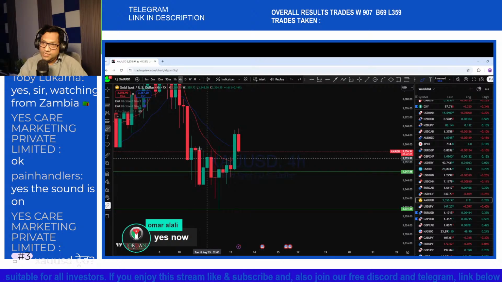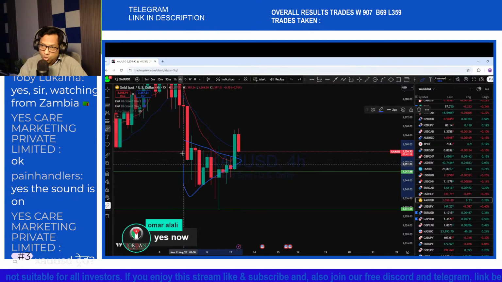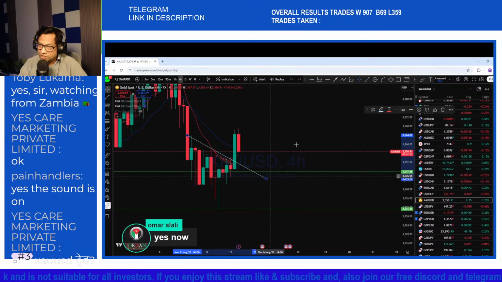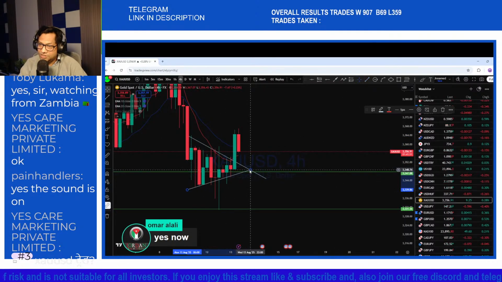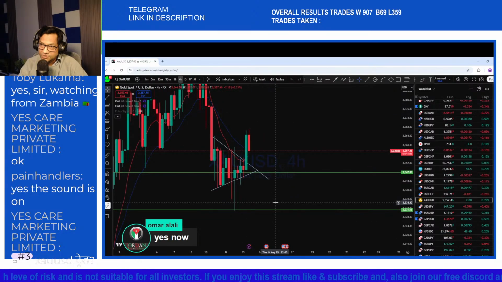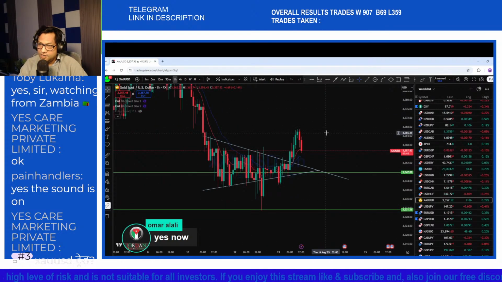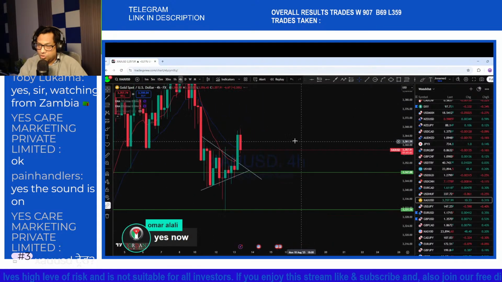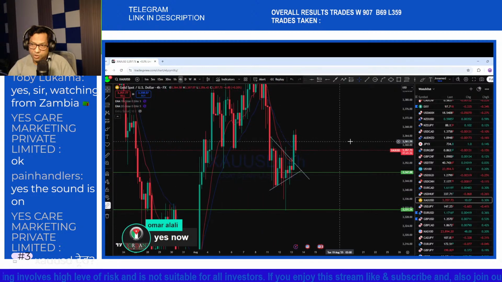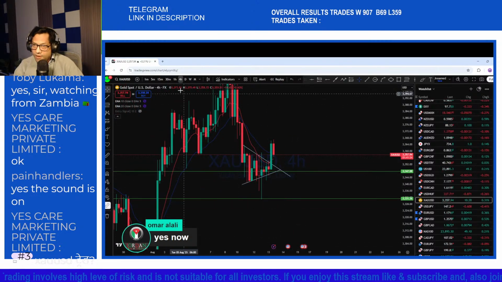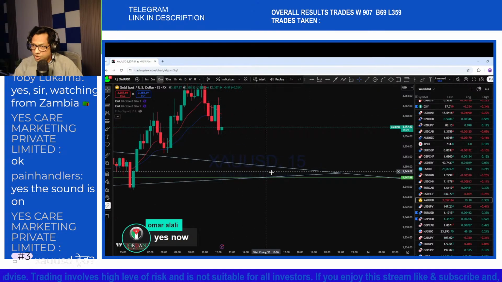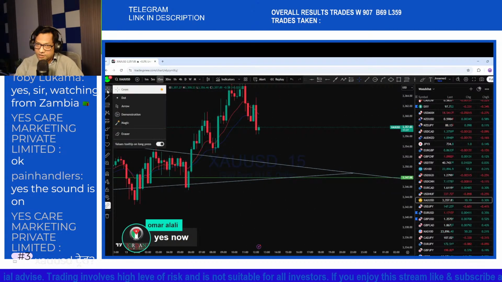If you look at this structure formation on gold here in this lower time frame 4 hour chart, with this 4 hour structure formation on gold from this level, you have seen the bounce back to the upside and then rejection back below in this market. With this rejection on gold, as the market is coming back below to the major direction here, expecting that this market potentially continues to trend down here.